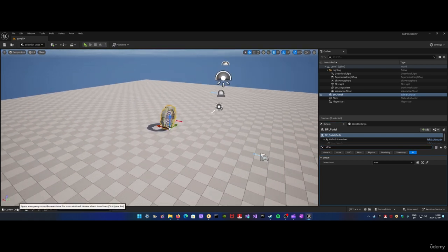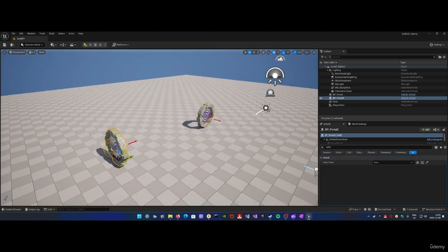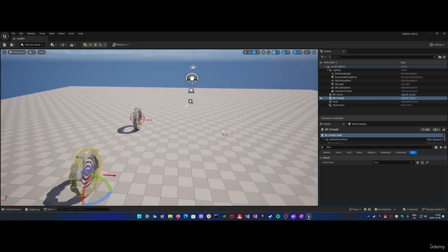So what I'm going to do is just drag out one more. I'm gonna rotate this to the same rotation as the other one. And keep in mind that we are gonna use that arrow as the spawn location.